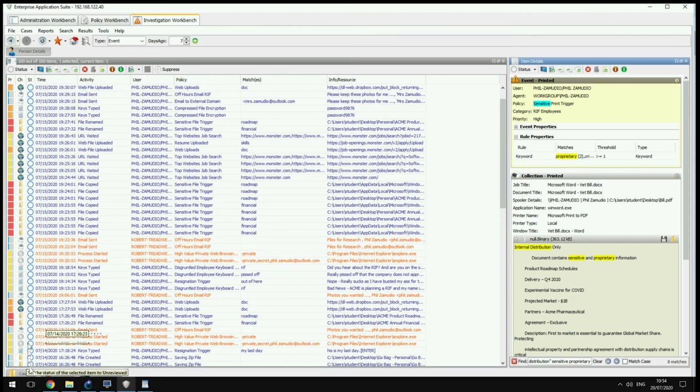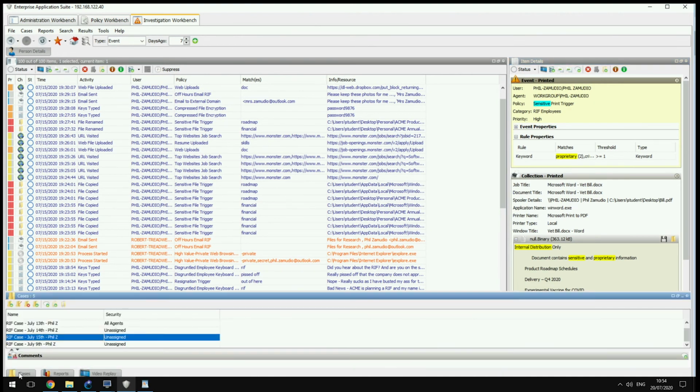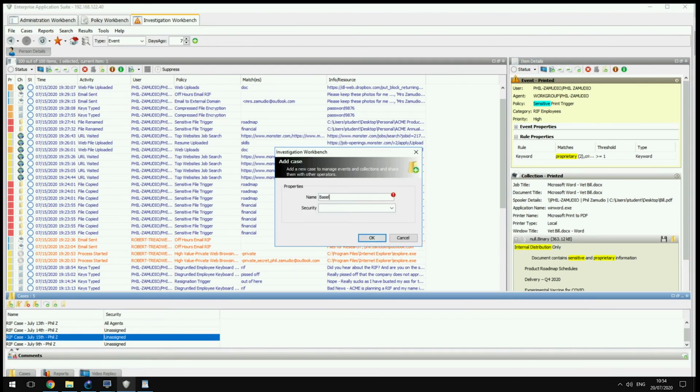To assist with organizing an investigation, an analyst can create a new case file to share events and collections with other stakeholders outside the Fit platform. Cases can be created and security assigned on a per-group basis.